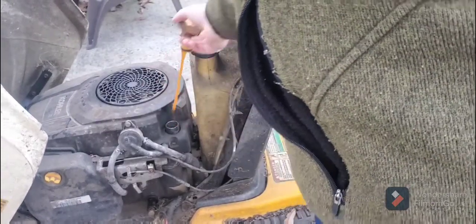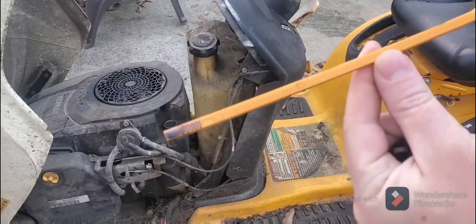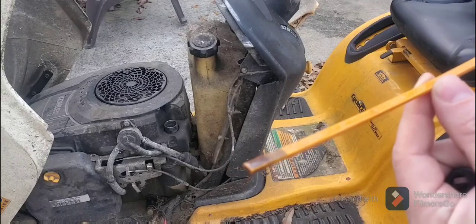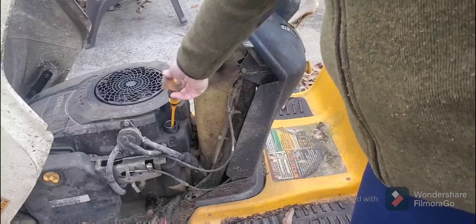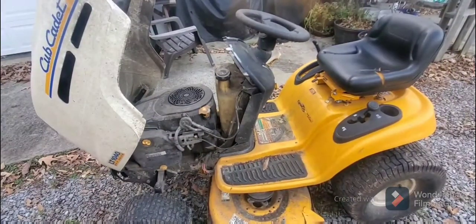We see it's not full quite yet. I don't know if we can see that. Here we go. It's just under the full line, so it's not a case of too much oil. That's what you want it to be. That's actually the best case scenario, is that someone's putting too much oil in, but they have not done an oil change, so that's not the problem.